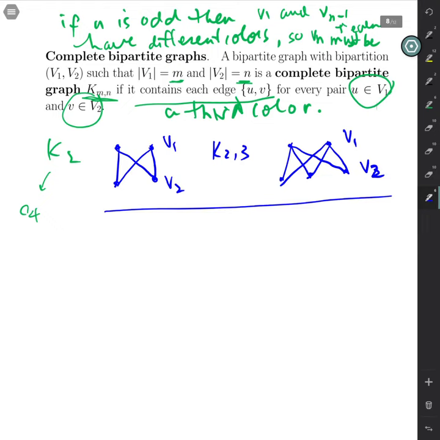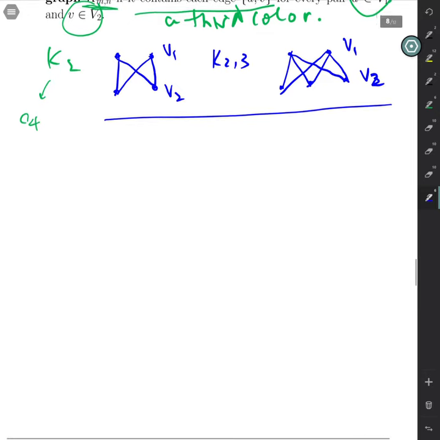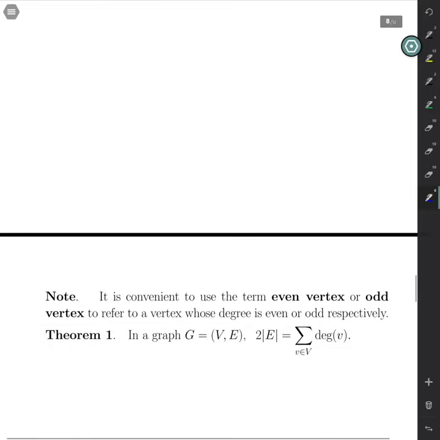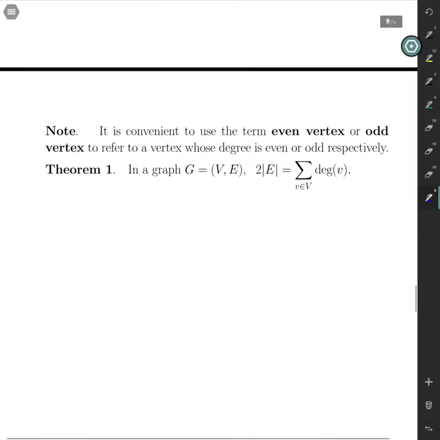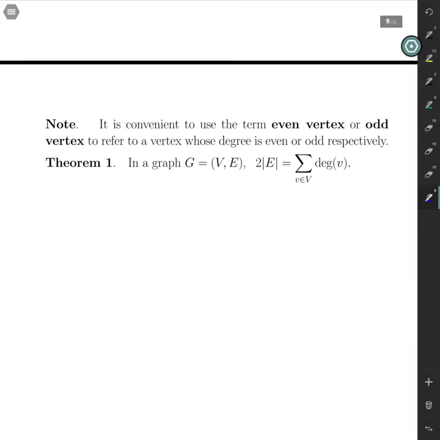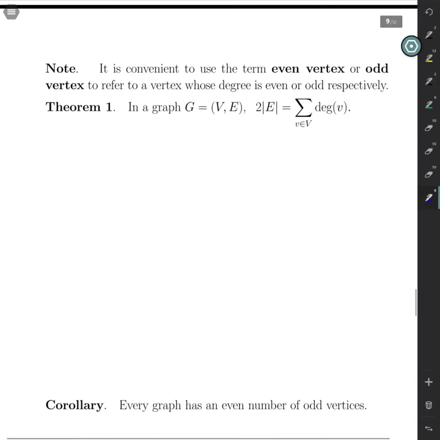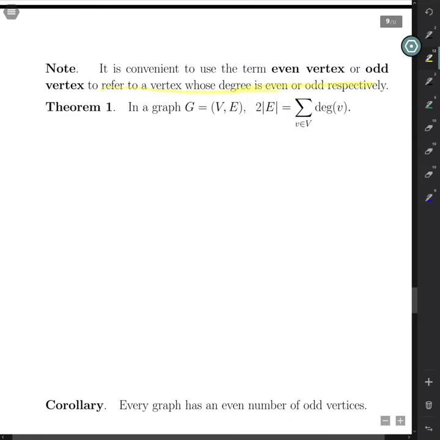So we'll come back to bipartite graphs and look at an example with them and an interesting theoretical result in a future video. But for now, I'm going to turn to a first theoretical result in graph theory, our first theorem. And as I do that, I'm going to define the notion of even vertex or odd vertex in terms of whether the degree of the vertex is even or odd. So if the degree is even, the vertex is an even vertex. We'll just call it that way for brevity.